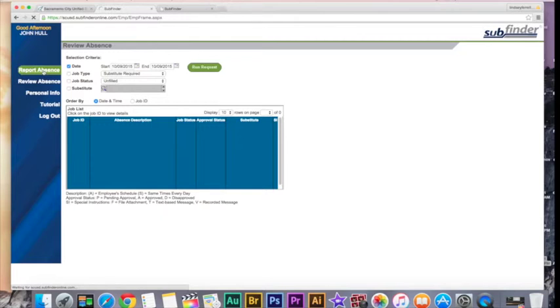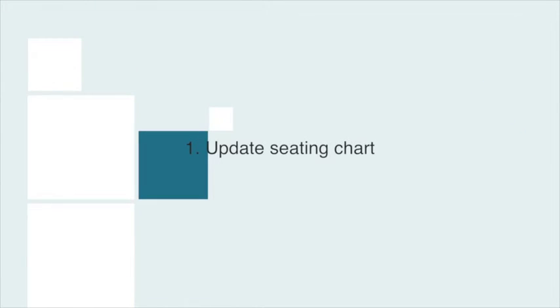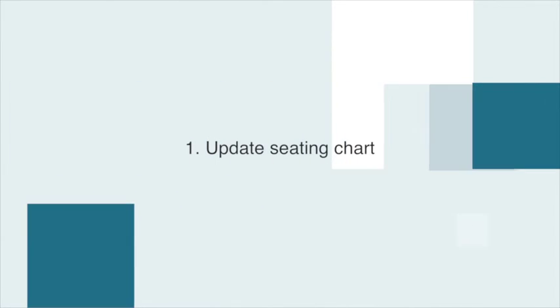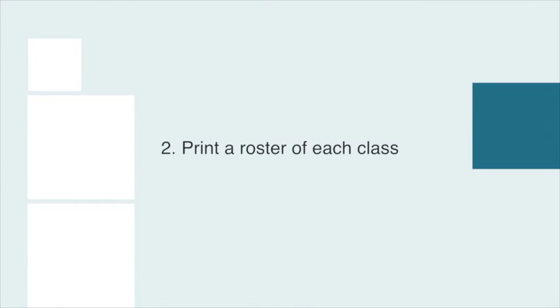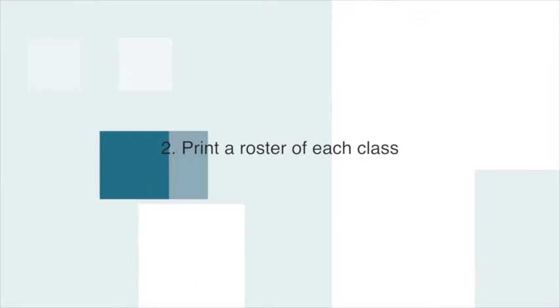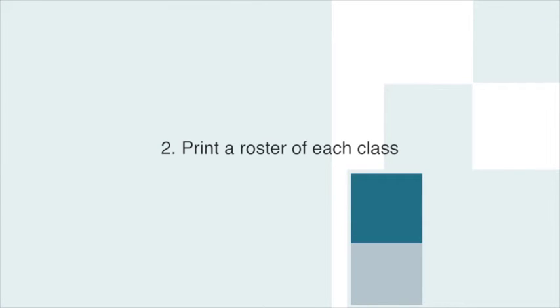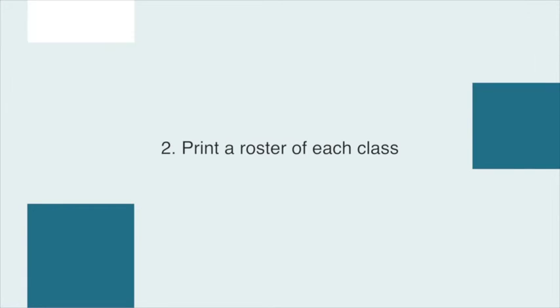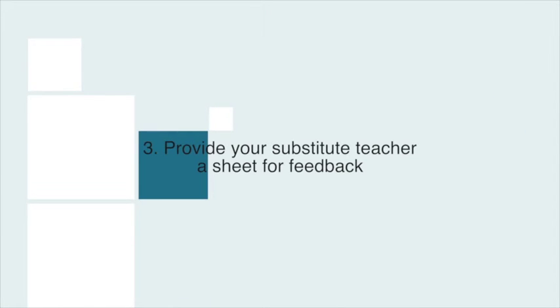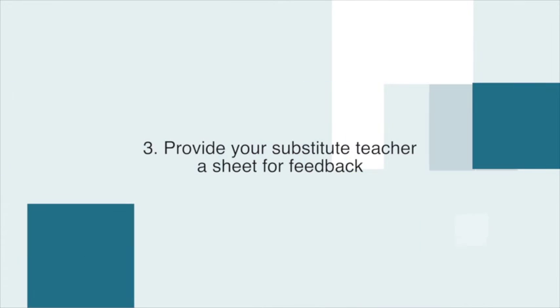All right, so a couple of reminders. First of all, when you do know in advance you're going to be needing a substitute, won't be in your classroom, be sure you do update your seating chart. Number two, make a copy of each of the rosters for each of the classes, even though our attendance clerk, Maria, will provide the teacher with that same document for them to take attendance on and sign. It's just a good idea that they also have another copy of your roster. And then any special feedback that you want from your substitute, leave them a sheet that they can scribble any notes for you.